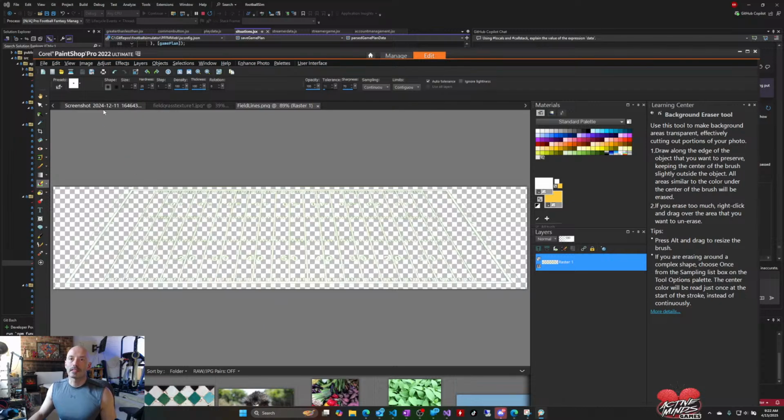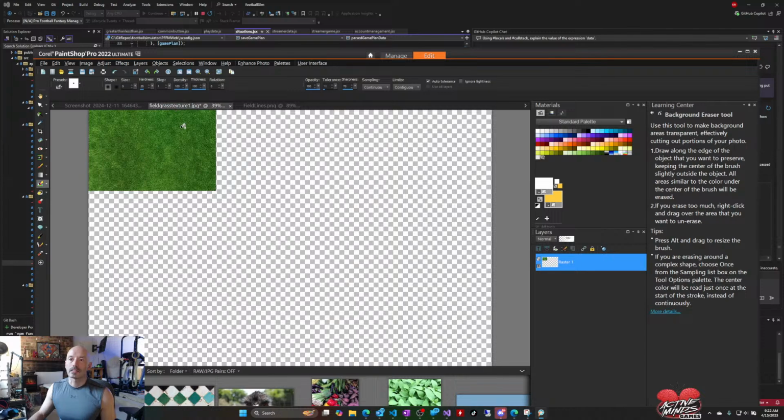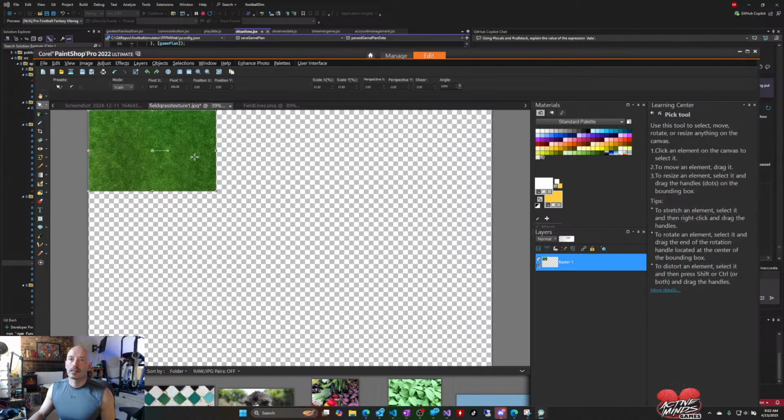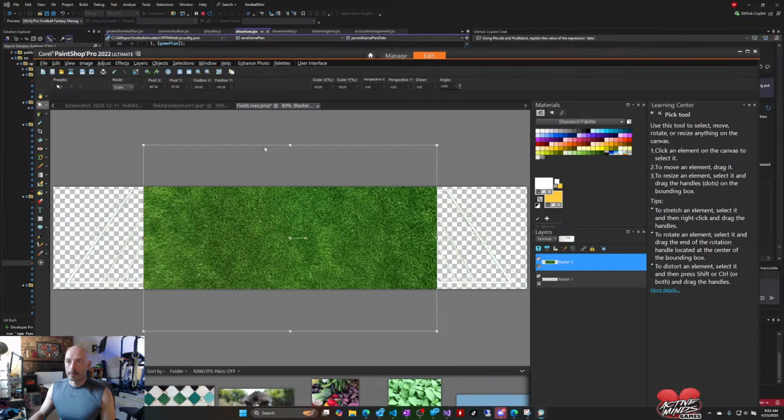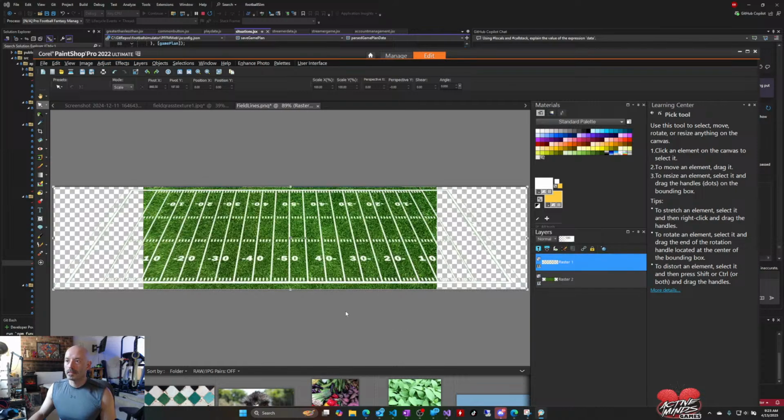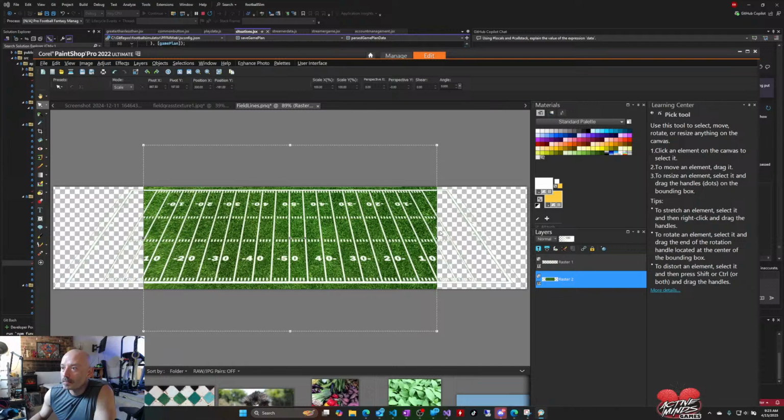For example, if I take this texture and select it, go over to my field lines, send it to the back, and now, voila, I've got a more grassy looking field than I had a minute ago. Oops, I need to select this one so I can resize it.